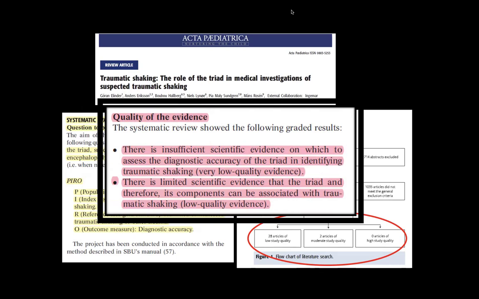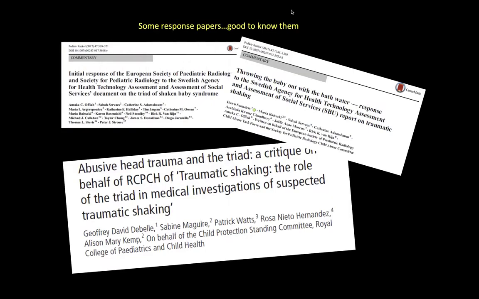They didn't say it's not there, and we deny that. We just say that our scientific analysis claims that the scientific evidence is poor. But of course, we are dealing with shaken baby. So this paper started to have an impact in tribunals and trials, and was used to defend people accused of shaking the baby, abusing the children. And it generates further discussion. So these are some responses from the Royal College of, for instance, pediatricians in the UK, another paper in response from the consensus group, and so on.